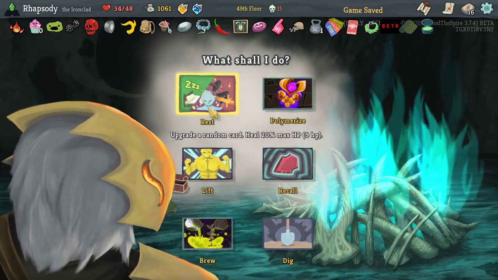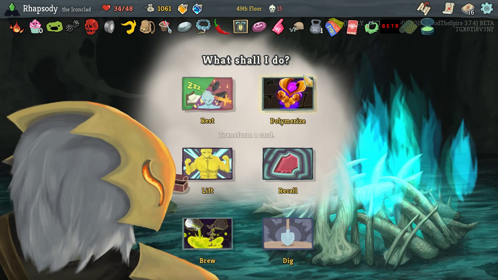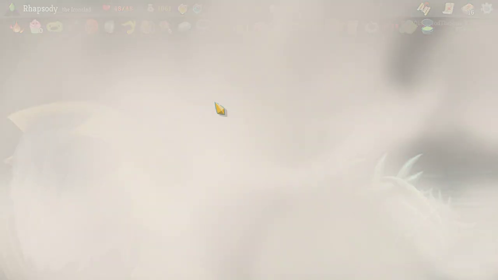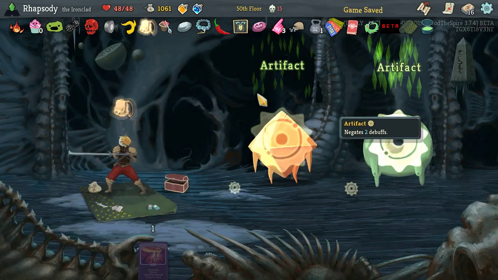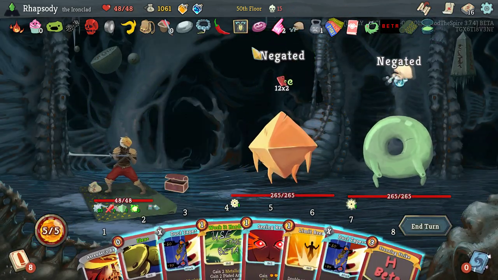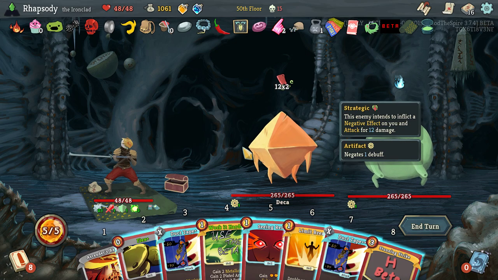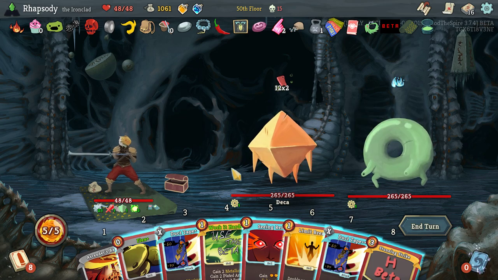Go to a bonfire. I want to go for lifting. But I guess I could rest. Hey, nice. Upgrades a Headbutt. We've now got 21 plated armor, by the way. Because we've got so much money and the nice rug. Oh, we've got it. We've got it.